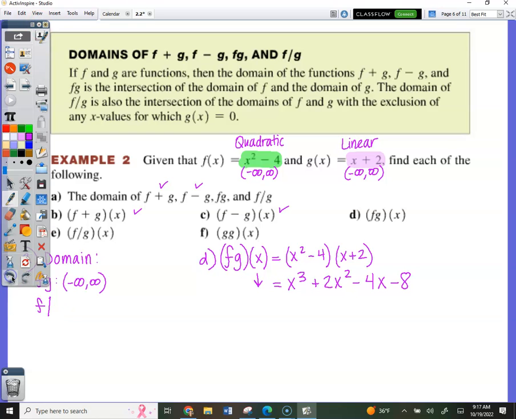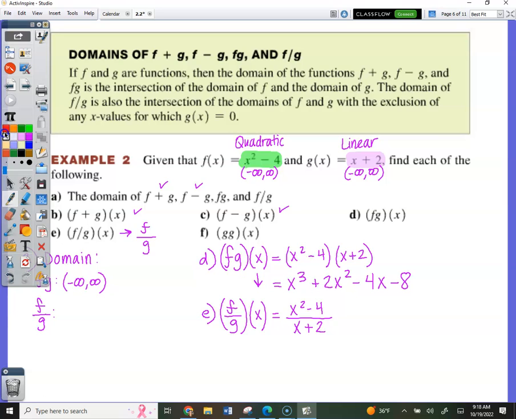Now we're going to find F divide G. Let me show you a technique. When you get to this one, I want you to rewrite it like this. And that's so that you maybe will remember there is a fraction here, so I have to be careful. In order to find the domain of F divide G, we need to find the function for it first. It means create a fraction, put F in the top and G in the bottom. F goes on top, G goes on bottom. Right? We now have a fraction.